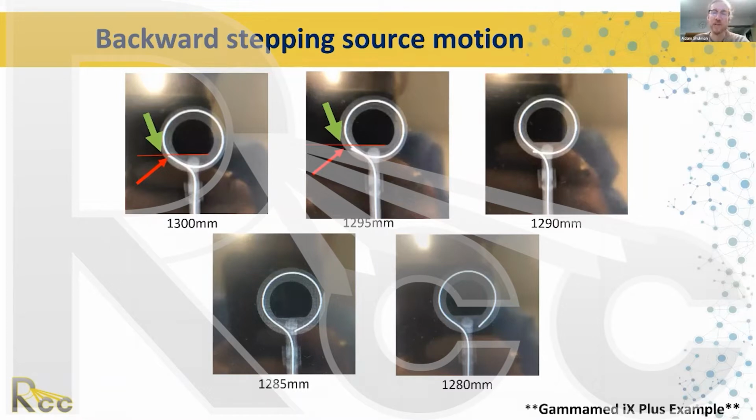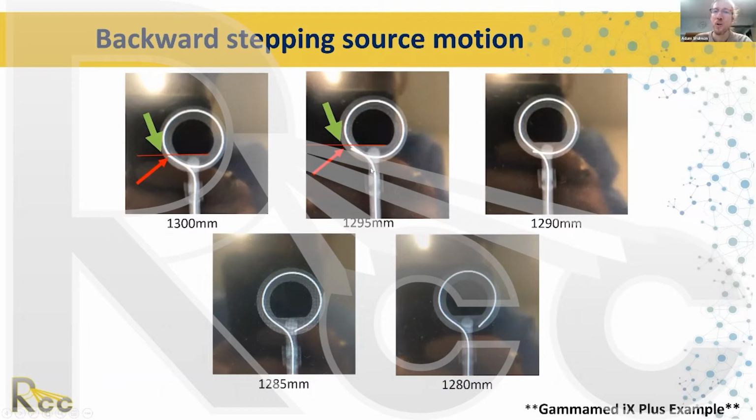So we've moved back supposedly 5 millimeters from 1300 to 1295. But if you look at where the source position is here, right at the red line, and here it's about 1 millimeter behind the red line. So in a 5 millimeter difference in dwell position, the source has only moved about 1 millimeter. That's because it's bowed out around the edges here, and in that first 5 millimeters, it mostly just tightens. You can see it's tightened a little bit here, and it doesn't really pull back.